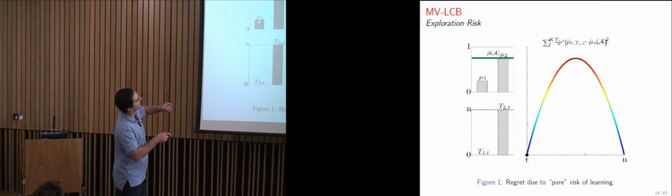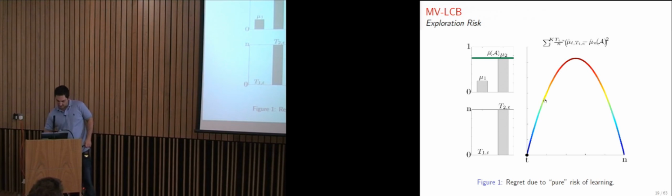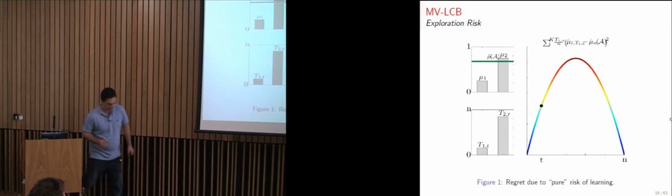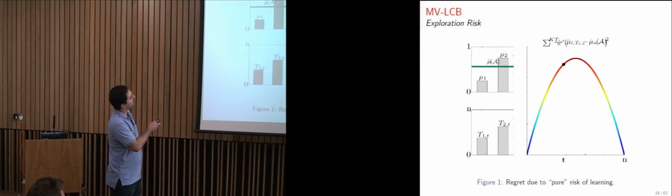And then this is the mean for the first arm, and this is the mean for the second arm, and this is the empirical mean of the algorithm itself along this. So you can see as you watch the development of the risk, as the poles change, that as you start to get to the point where this empirical mean of the algorithm centers between the two means, you hit the peak of this regret.